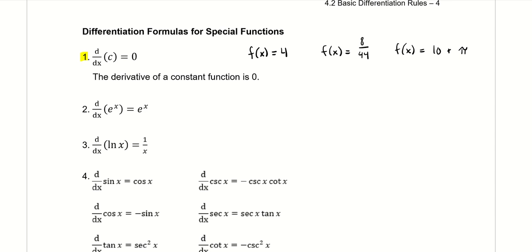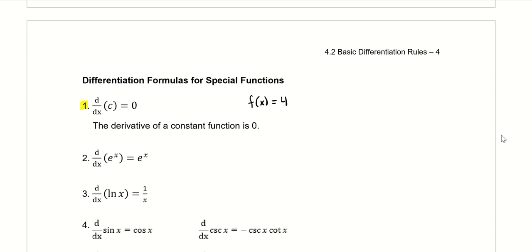So a derivative of just a constant on its own is 0, which if you think about, again, what the derivative means, that makes sense. Because, for example, if I were to plot f of x equals 4, 1, 2, 3, 4, that's just this straight horizontal line at 4. And if I think about the derivative or the rate of change of that function, well, my horizontal line has a slope of 0. My rate of change is 0. There is no change to this function because it is a constant. So its derivative, its rate of change, its slope of the tangent line is going to be 0.